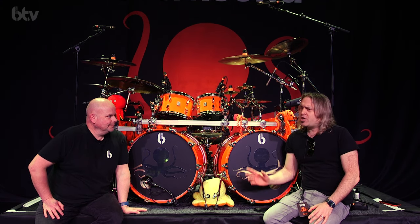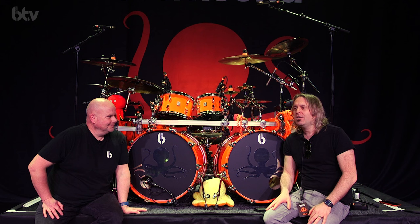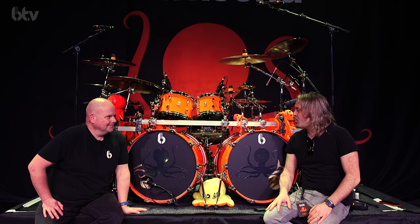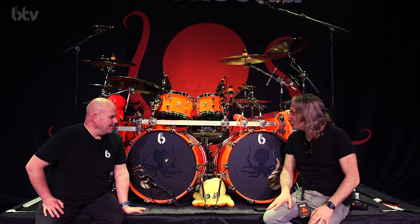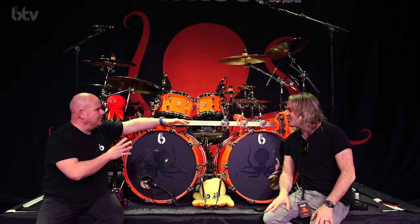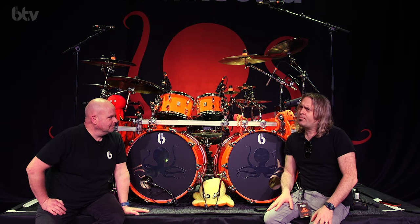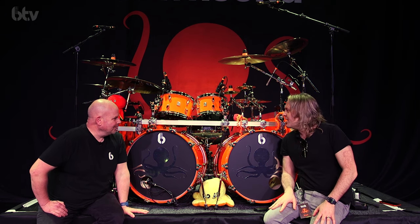We wanted to use a big double bass drum kit for this tour, but when I ordered the kit I'd only ordered one bass drum. I was chatting with Dev and we thought maybe we'd do a jelly bean kit — half Raven Glass, half orange. Then Keith phoned me and said 'oh, your drums are nearly ready — by the way, I made you a second bass drum.' So he surprised me and now we've got an all-orange drum kit. I love the Raven Glass, but this is a real statement — this is a one-off.